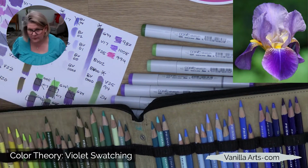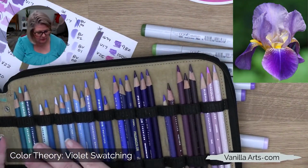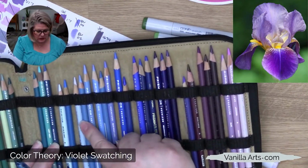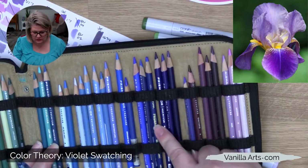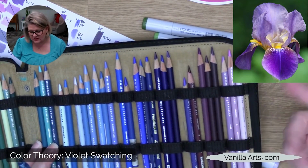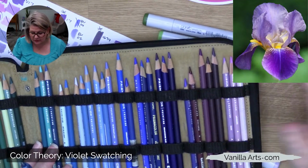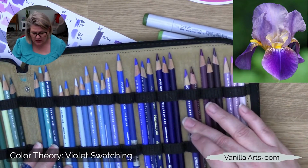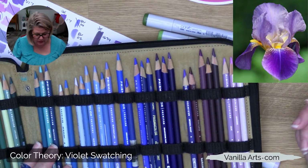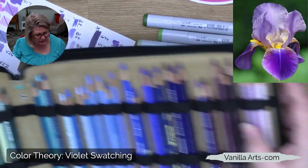Looking down here in my, see, I've got, it starts off with the turquoise over here, and then I go into the blues, and then it comes into the violets, and then I end in the purples. And I just know that these guys down here are, I mean, I love Great Lavender, but it's in the purple family, not in the violet family. And I don't think they make a super light violet, so there's not even really anything I can pull out there. Let's find something that doubles over with our green.